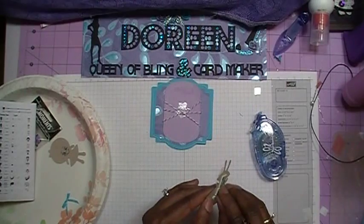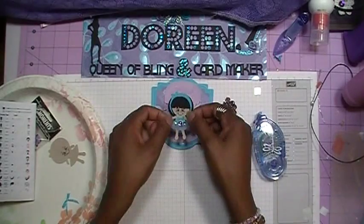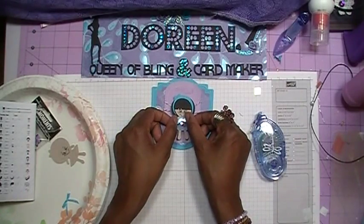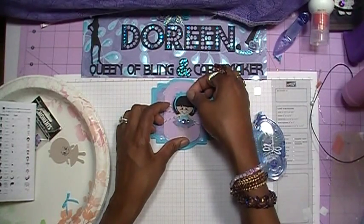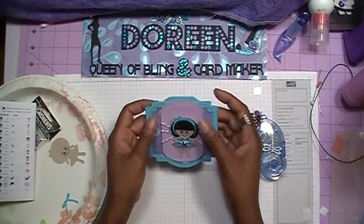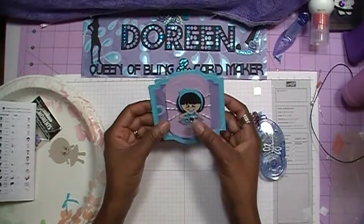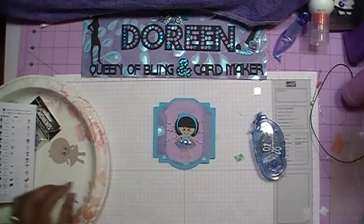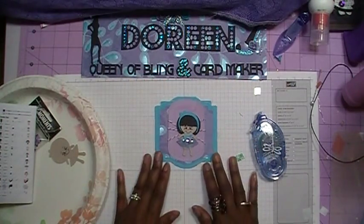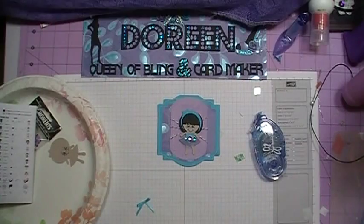So let's take our tape backing off, and we're going to go ahead and we're going to add her. And I think I want her to go up just a little bit higher, but we're going to make sure that you can see the birthday wishes, and we're going to stick her right there like so. And so there you have it. So now what I want to do is I'm going to go ahead and add the rest of my embellishments, my bow, and of course some more bling. And then I'm going to come back with the finished card.